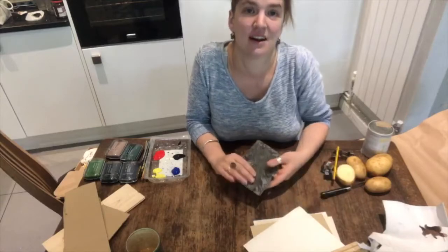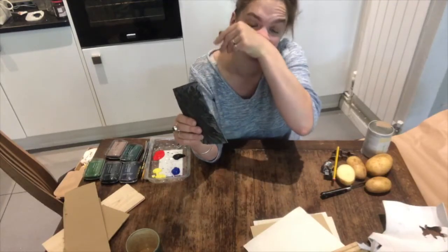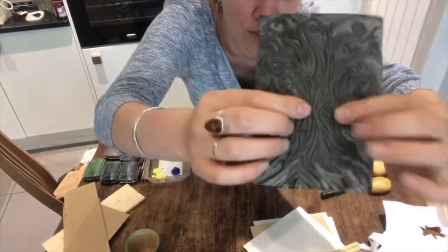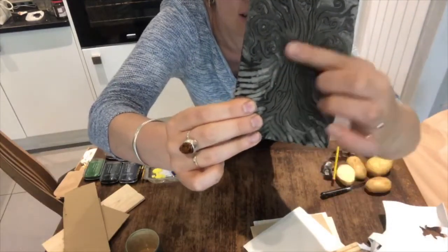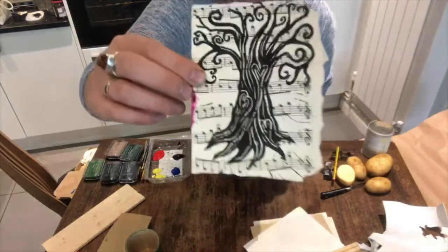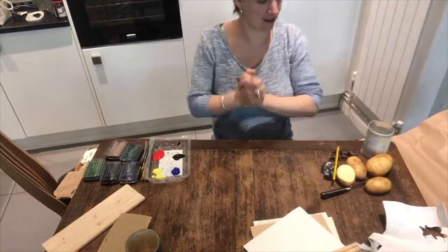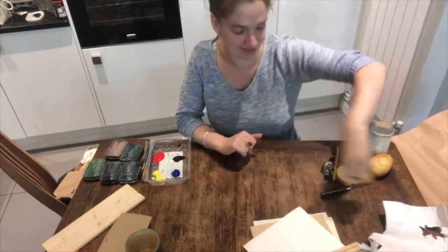Okay, so printing. I don't know if you've done printing before. I have done some lino cutting before. That's not what we're doing today, because obviously for lino cutting you need more professional stuff. If you've got stuff at home to do lino cutting, that's great. This is a bit of lino that has been cut. You can see what I've done is I've cut away the in-between spaces, and then I've got the smooth spaces that you can see. So I'll just show you what that printed as. That was that tree. So you can see, I've got my bit of lino there, and you can see how that might turn into print that looks a bit like that. Today we're going a bit more low tech, and we're using the traditional implement of printing, a potato. Love a potato.